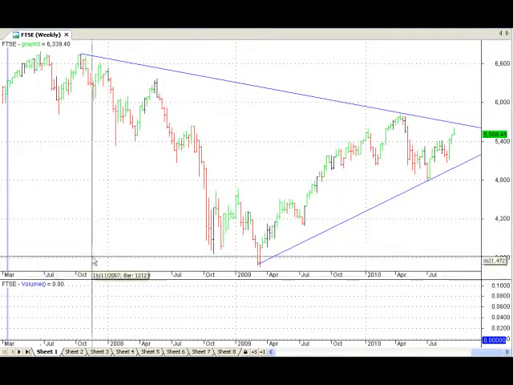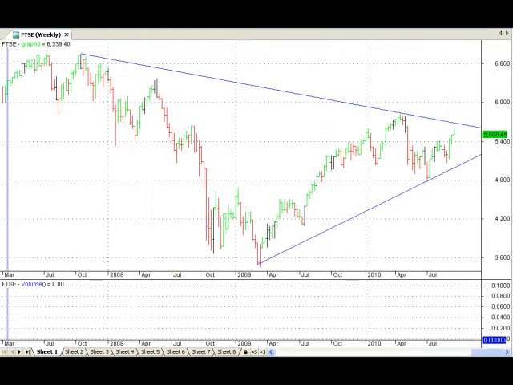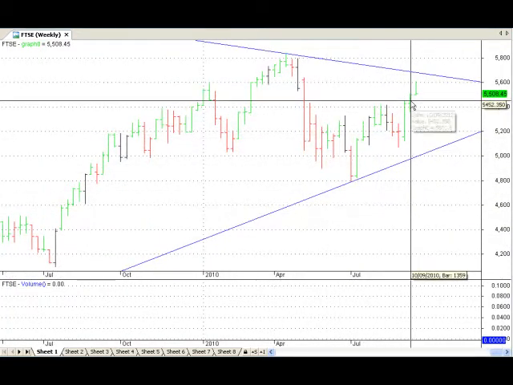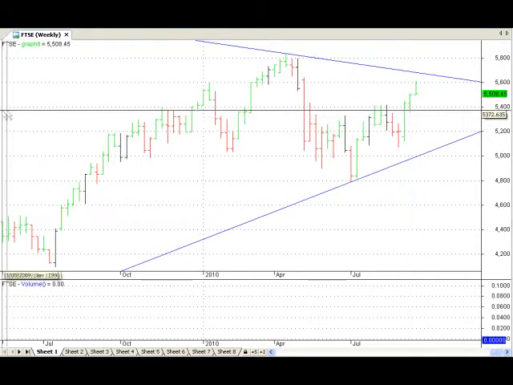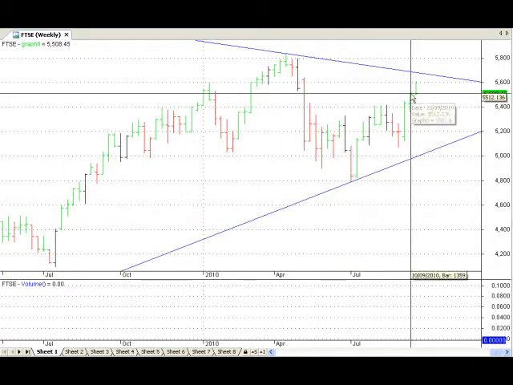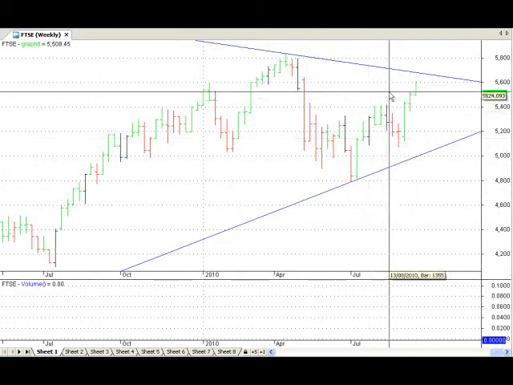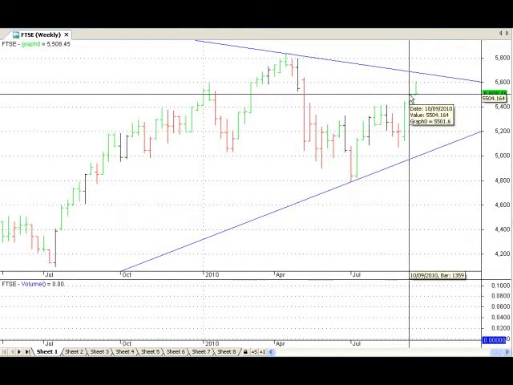Next one is the FTSE, just quickly. Now the FTSE, again, this is a weekly chart, and the best part about the FTSE is we made our weekly Dow Theory entry as well. So yes, that actually made it before the All Ordinaries, so the All Ordinaries is lagging a little bit behind the FTSE. Still, at least we did it this week. Happy days, and the FTSE has done it a couple of weeks ago.